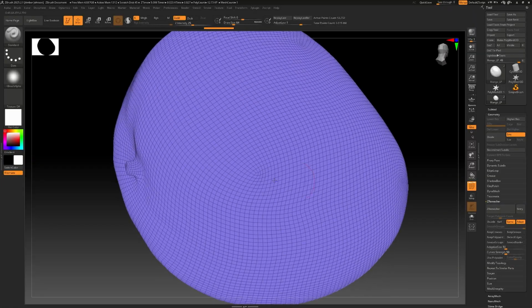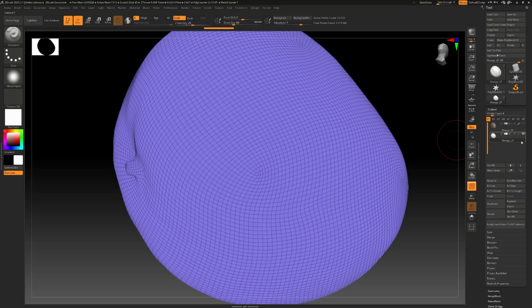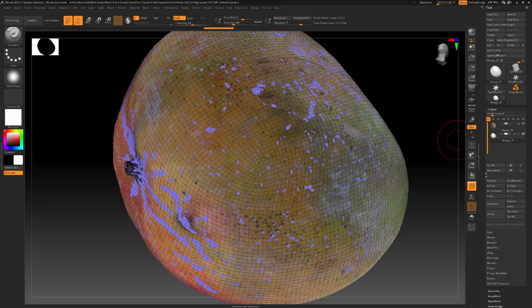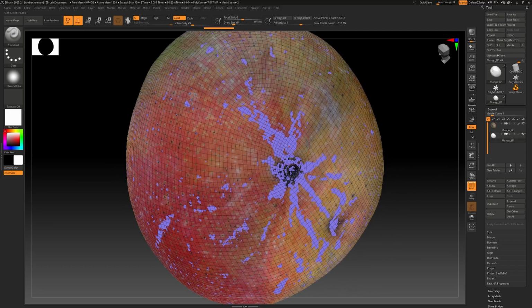But we are losing resolution in here. This is one of the reasons why I like to keep this high poly. So I'm going to go back to Subtool and turn on that high poly so we can see both at the same time. We can see that we are getting Z fighting, but it is starting to lose, it got a little bit soft around here. We can try to do a projection so that it might pop it back into a closer version of what it's supposed to be.